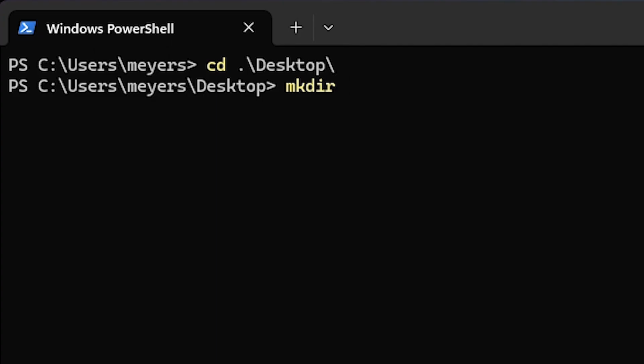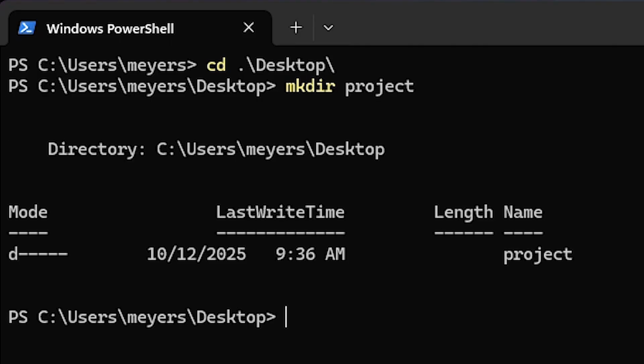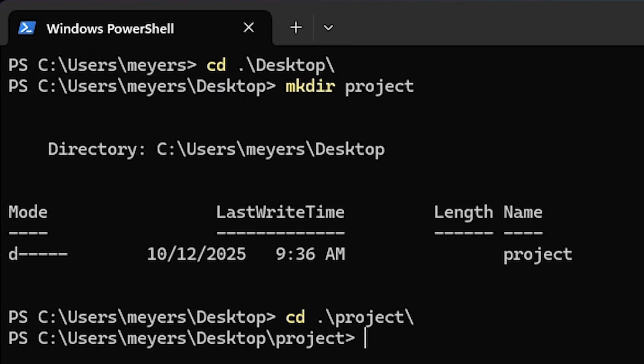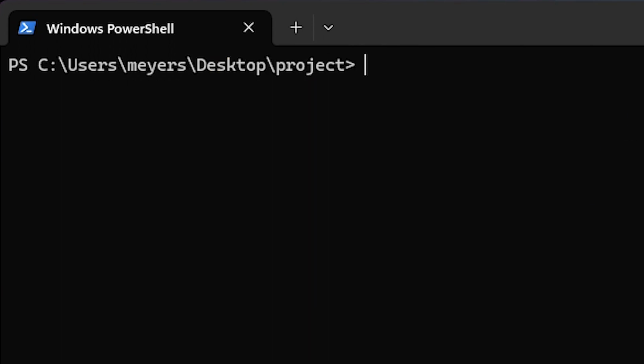So I'll create a new folder and just call it project. Now I have a new folder called project, so I'll go inside the project.